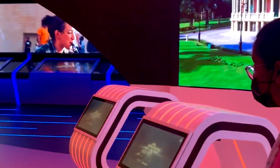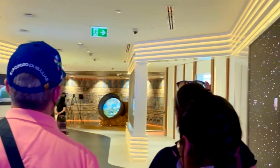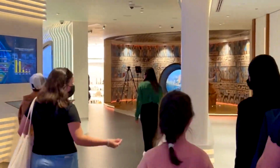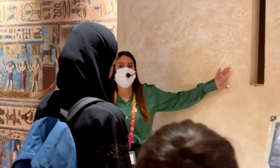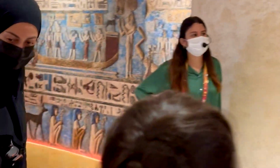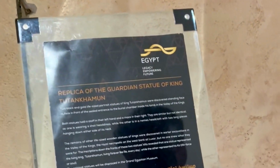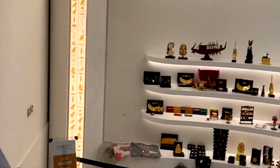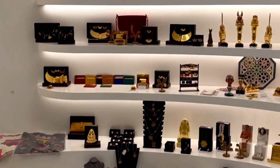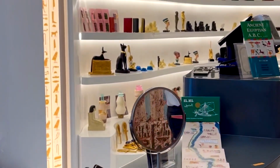Shortly after, we were taken to explore 3 antique statues of an ancient Egyptian pharaoh. By the way, these were replicas of the original ones that are still there at the Grand Museum of Egypt. Now, the coolest thing about this is actually the story behind it. Basically, the tour guide was telling us how if someone were to go too close to the original or take a picture of it, it is said that they would be cursed by the pharaoh that was there inside. So a lot of folklore, a lot of stories about ancient Egypt, which is what a lot of people find fascinating. So yeah.